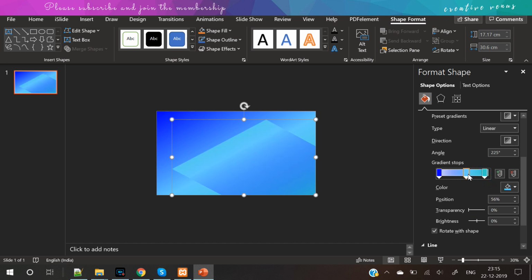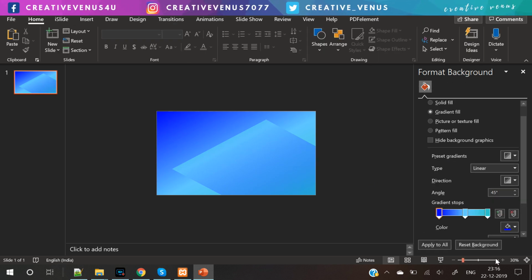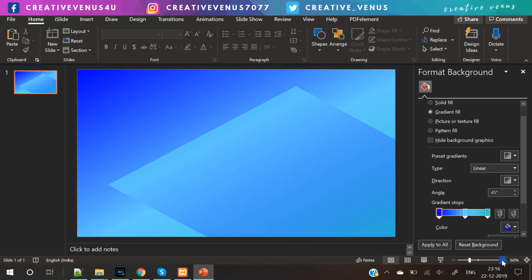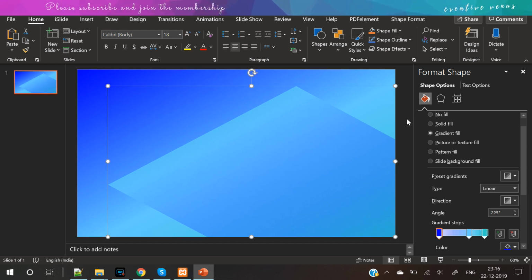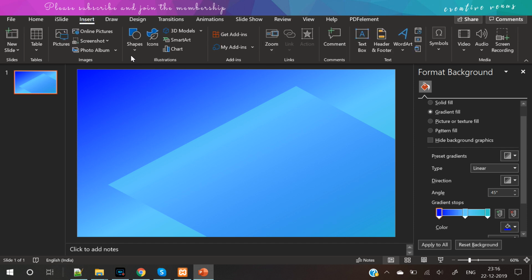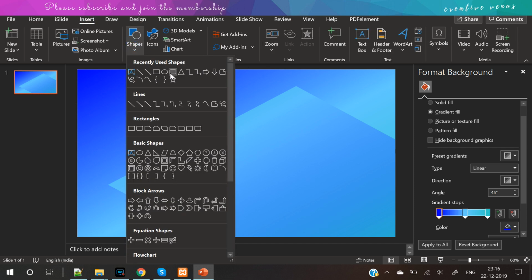So here I am trying to adjust the gradient stops, and I am assuming that you already know how to fill gradient colors. If you don't know, watch my previous videos. In almost 70 to 80% of my videos I have used gradient colors, and I have explained there how to fill gradient colors.